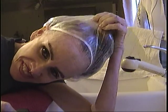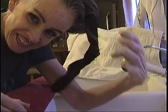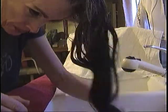Okay guys, I've had this mixture in my hair for 2 hours now. It's time to go rinse it out of my hair. Oh, by the way, I don't ever wash my hair in the shower, and I don't want hot water on my scalp. That opens up your pores. I go to my kitchen sink to wash my hair, and I wash in cold water, and that helps to close the pores in your scalp. So let's go and wash it off. So now I'm going to take my cap off, and I'm going to rinse my hair out in cold water. And then I'm going to use my shampoo.